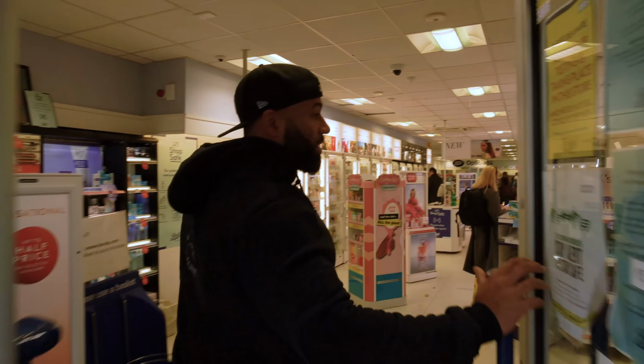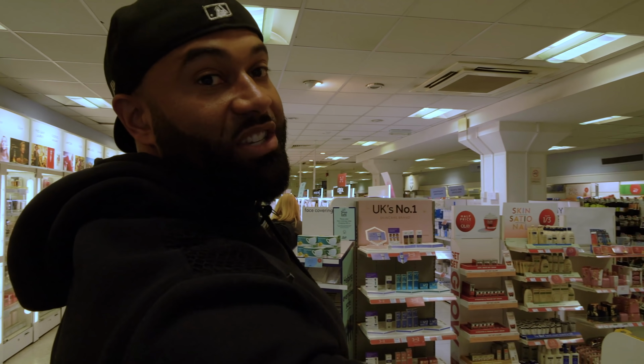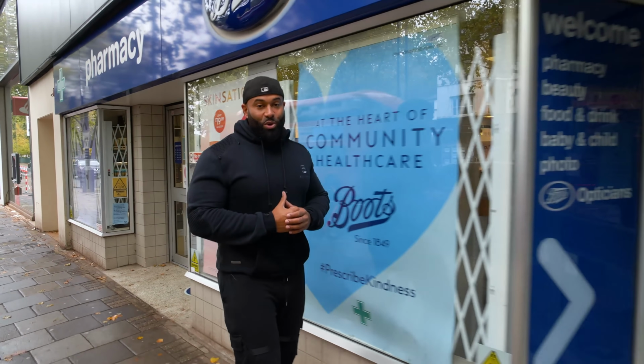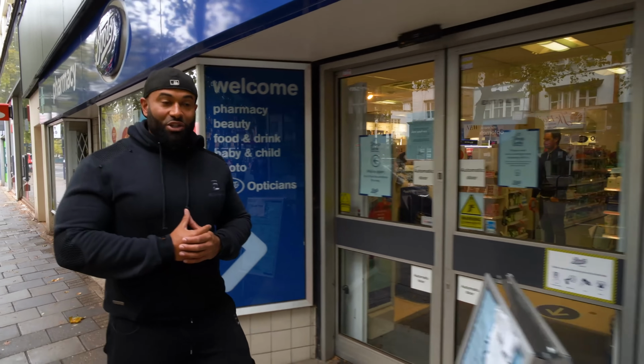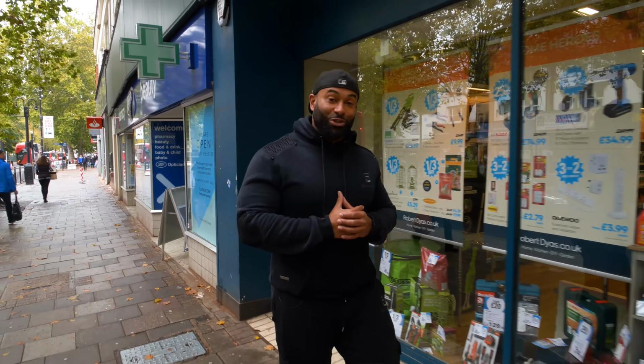Having a look at the ceiling in Boots, we can't see the work that was carried out because they have a suspended ceiling. The interesting thing about working in Boots is that they have a pharmacy. So it meant that after a little while we needed security because drug addicts in the local area were trying to break in to the shop while we were working and started arguing with all our staff.